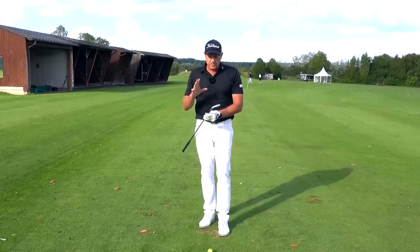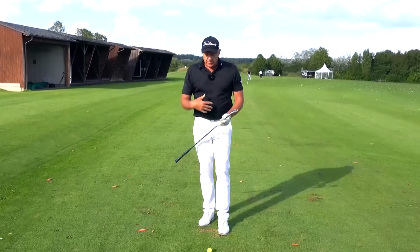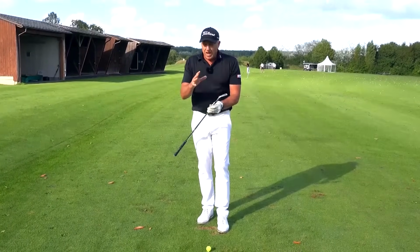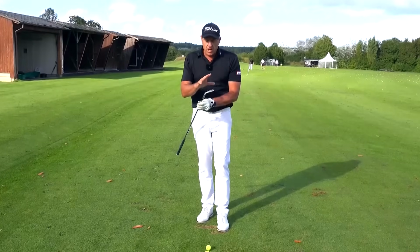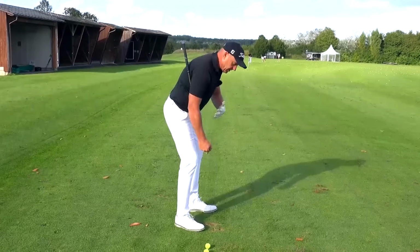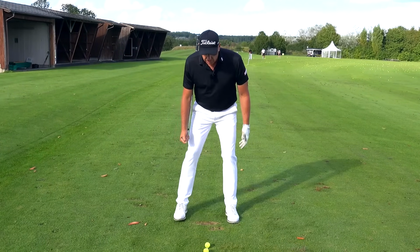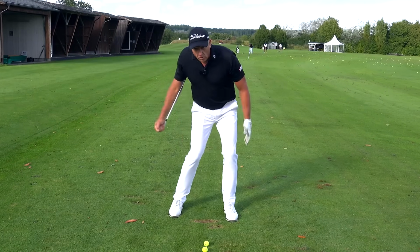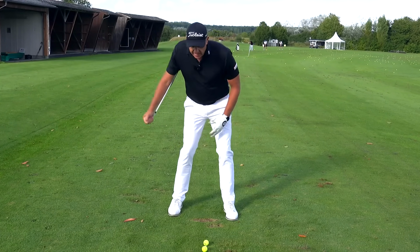Now let's have a look at this drill. I'm going to show you how to practice it, and then you're going to hit a golf ball. We'll talk about it as a right-hander. Our left-handed friends are used to that. Hold the club in your right hand, get yourself in a realistic posture. Now, from this position here, what we're going to do is shift and lift. So we're going to move forwards here until the legs close up.